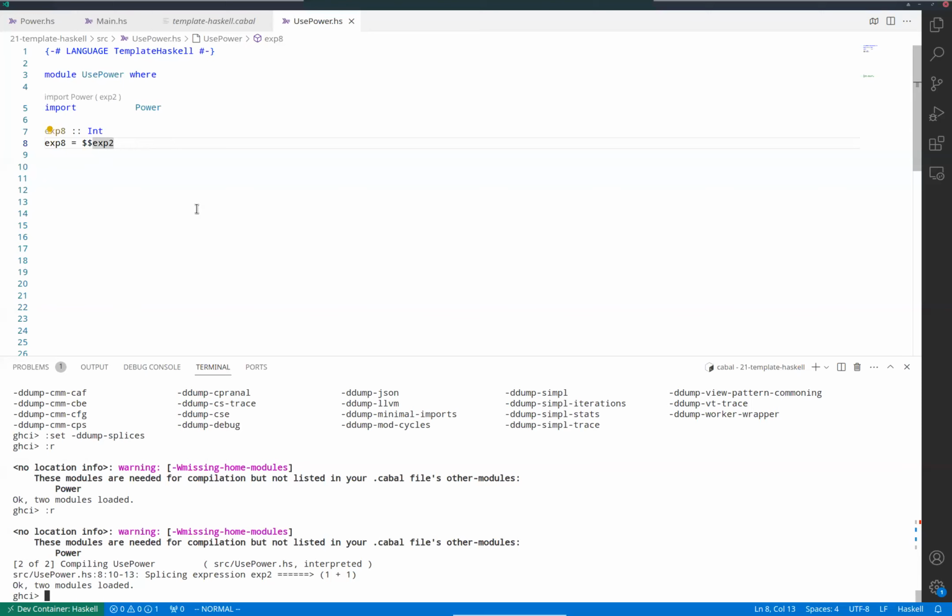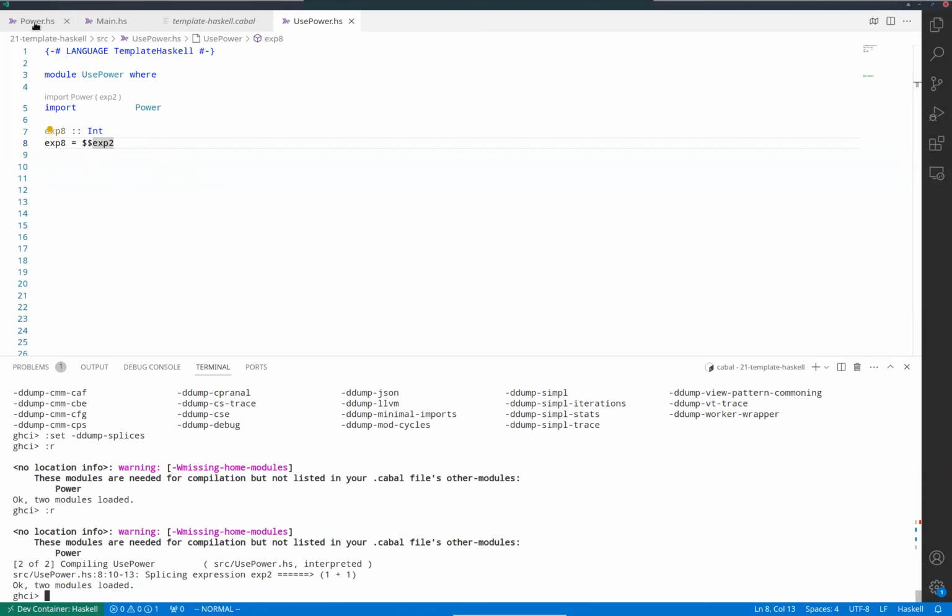So that means during compilation, before this use power is compiled, this text here is replaced by this text, and then it's compiled as usual. The end result is exactly the same as if I had written 1 + 1 by hand here.